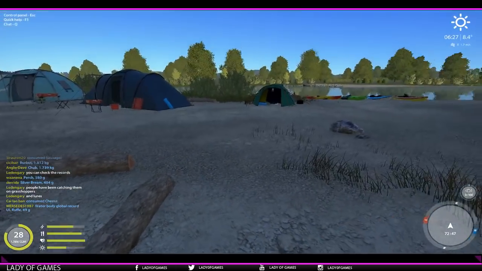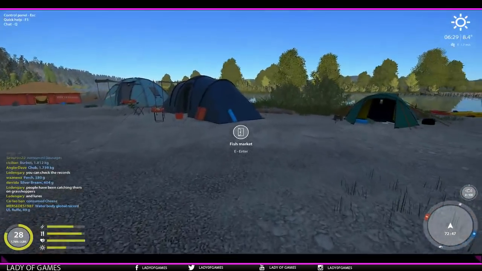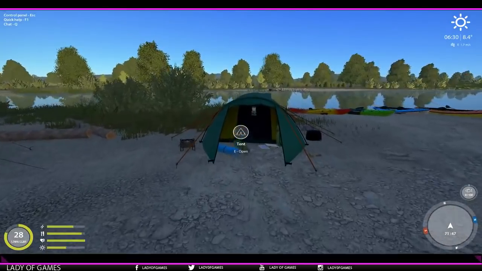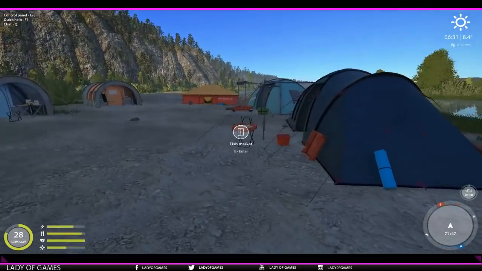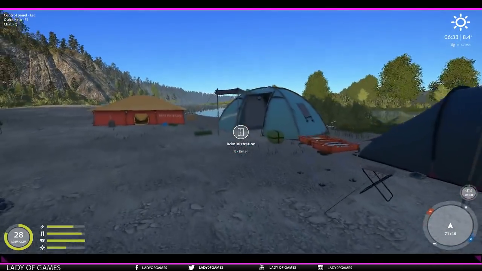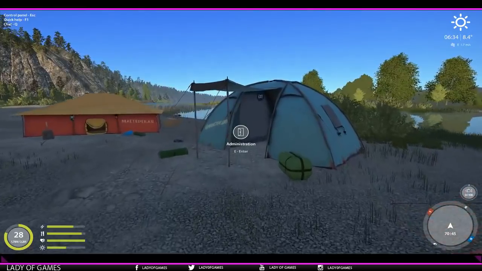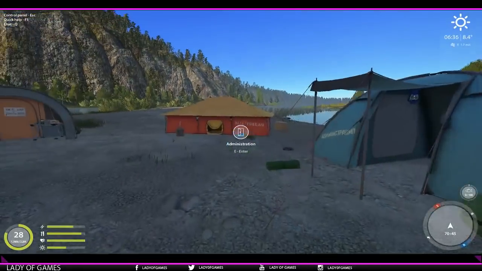Yes, it does. So those are two new fun features, but obviously that is not the main thing. We have tents over here. Those are also added now. You can store your items in there. We have a fish market for you to sell your things. Sell your fish. Administration obviously here to purchase a new map.